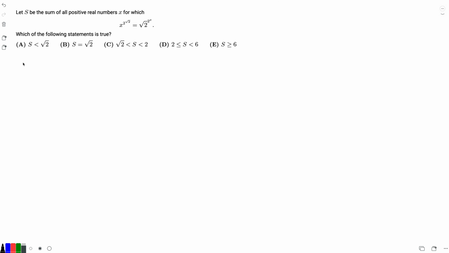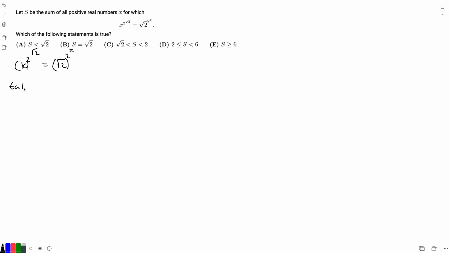So rewriting our equation, x to the 2 raised to the power of root 2 is equal to root 2 raised to the power of 2 raised to the power of x, clearly indicating what we're taking to the power of, we get this. Now, the obvious thing to do over here is take a logarithm, and we have two choices. We can take log x, or we can take log root 2. Let's see what we like better.